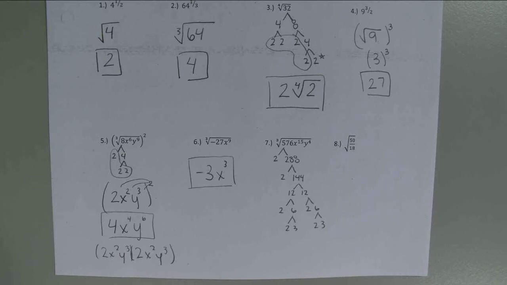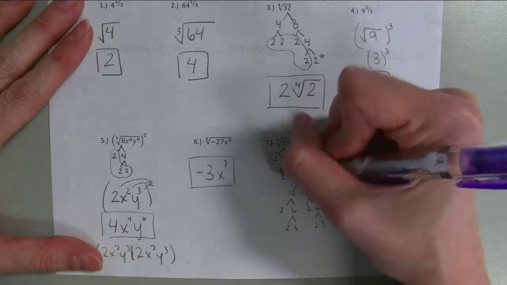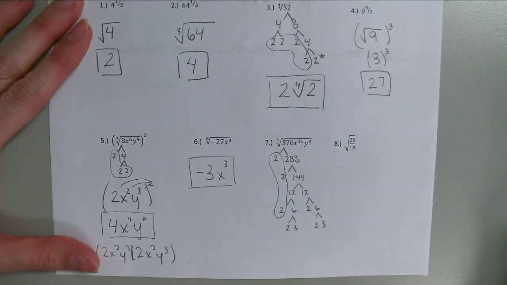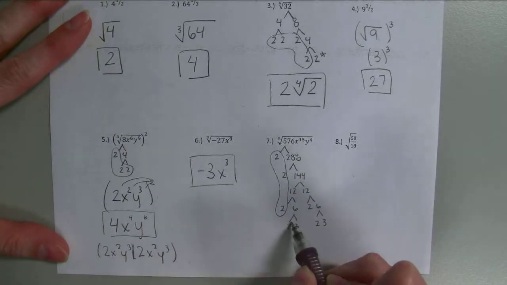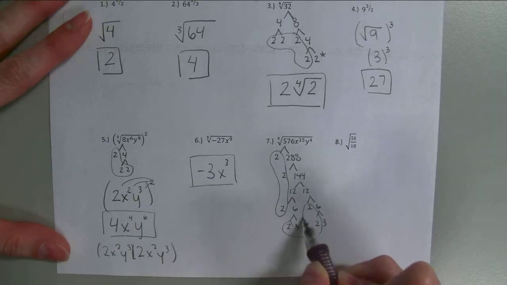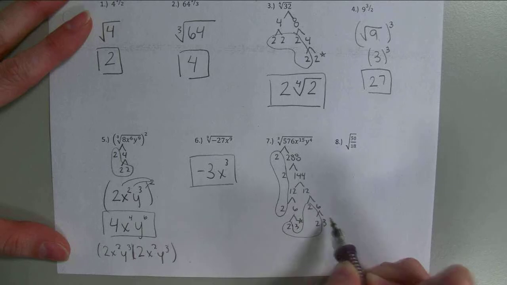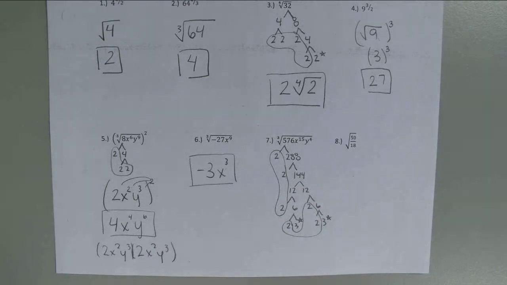All right. So the index 3 tells us how many things we're looking for in order to come out and play. So here is one set of 2's that can come out and play. Do you see that? Okay. And then this one's kind of awkward. Here's another set of 2's that can come out and play. So it leaves this 3 and it leaves this 3. Is that okay? So one 2 will come out, another 2 will come out, but a 3 and a 3 will remain. As they come out and as they remain, they're just multiplied. Okay?